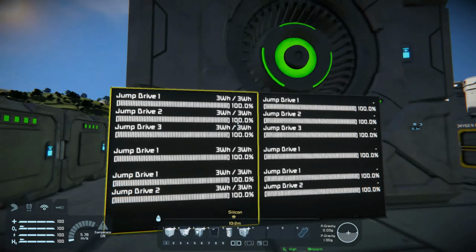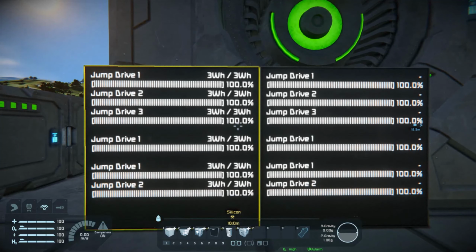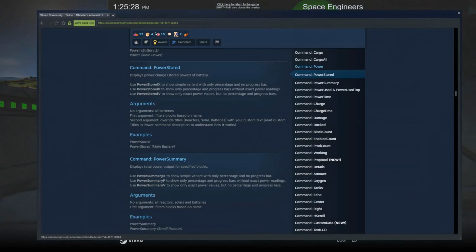Alright, up next are your jump drives. Now, jump drives can be very useful because, as everybody knows, the power stored in your jump drive determines how far you can jump. Now, let's go to, which is it? Trying to think.